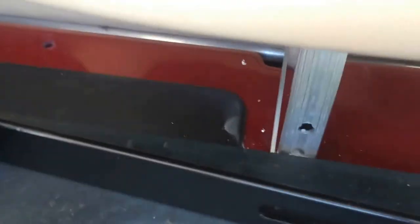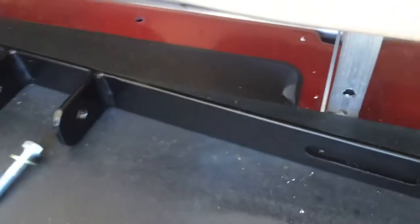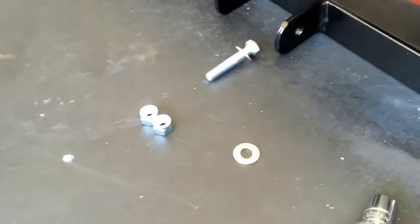Now that you've drilled your 3/8" inch hole into the headrest — this particular one has a flip seat, so we had to put it on the bottom. Otherwise, if we put it on the top, the retractable seatbelts would get in the way of flipping the hinge over. So essentially you're going to put that in there, washer on the front, washer on the back, and bolt it on.